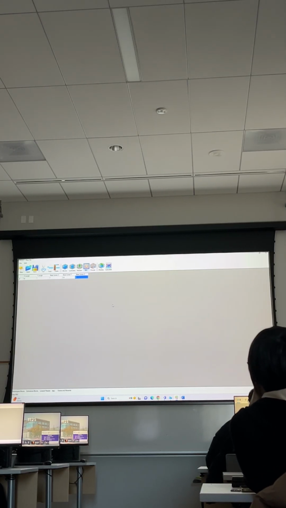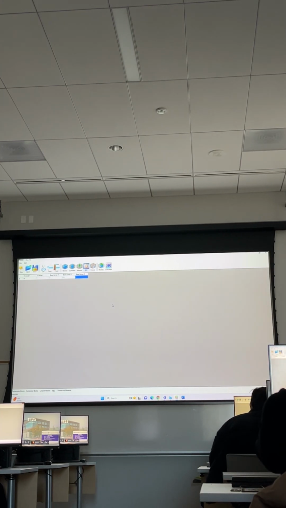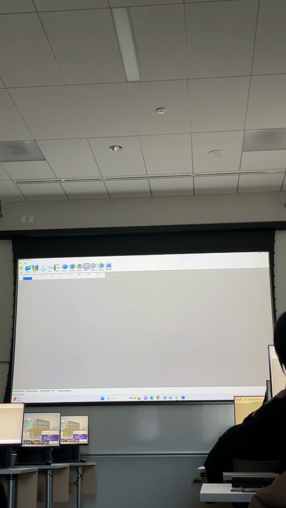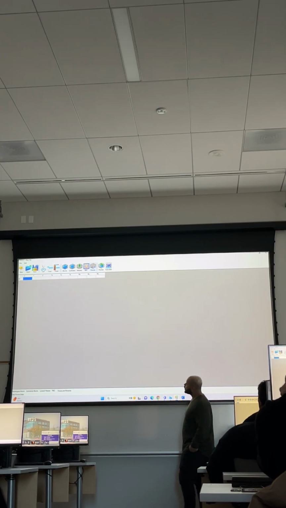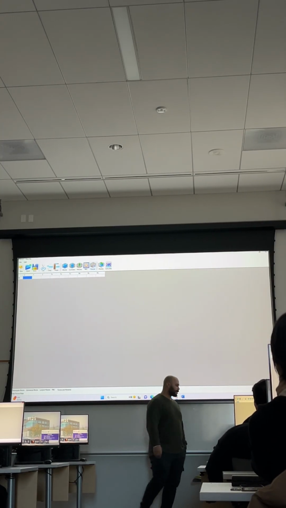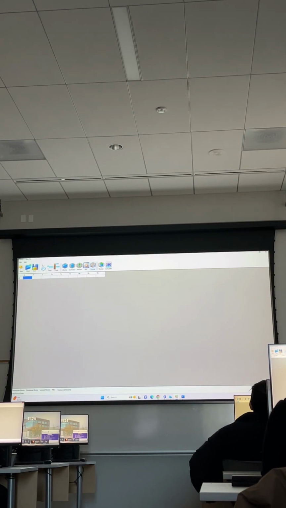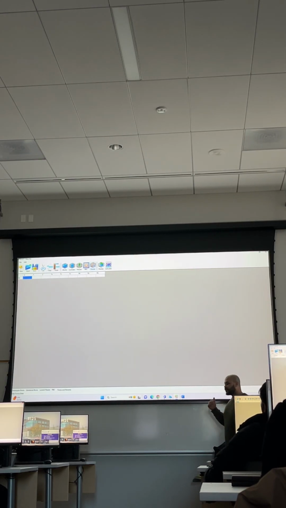So this is the RBC, the rectangular base center, which is the part of the foundation in contact with the soil. Next step is to define the forces. Maybe this part is the most difficult part in the whole software actually.